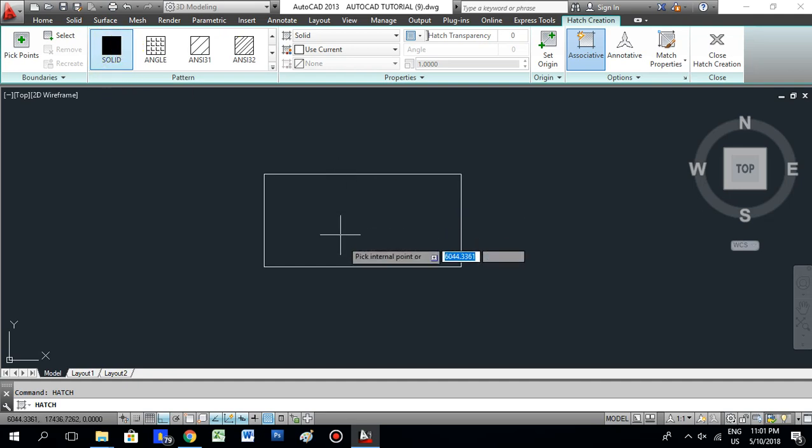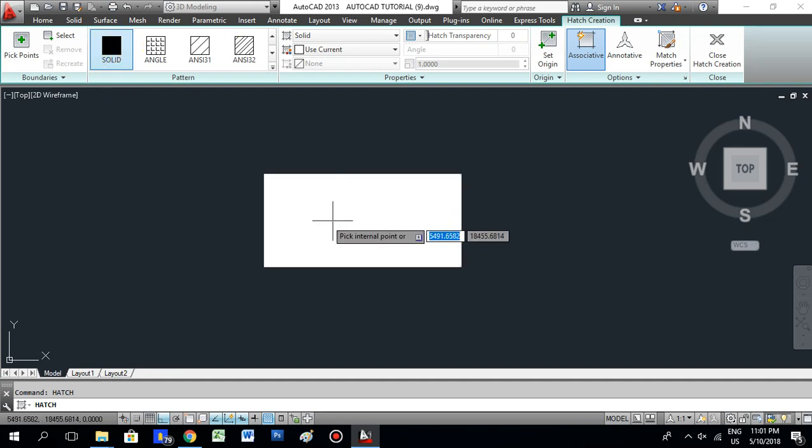So we take the solid and you just keep the cursor inside the object. Here we are going to hatch the rectangle. I am keeping the cursor inside the rectangle, and it will show how the object will be hatched. Okay, I didn't click yet.